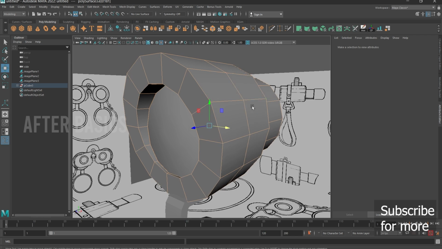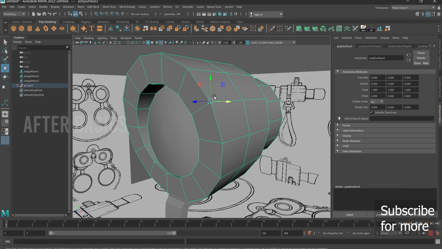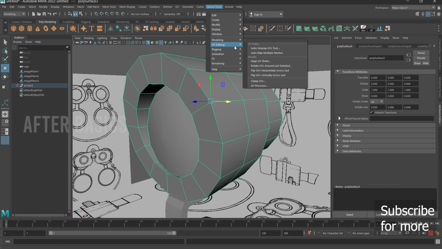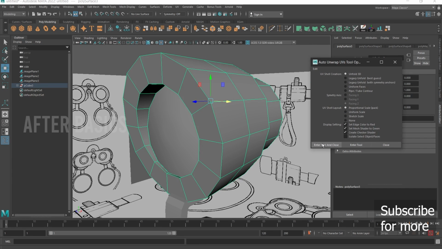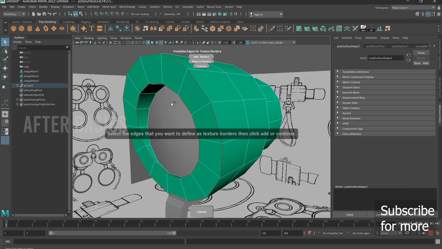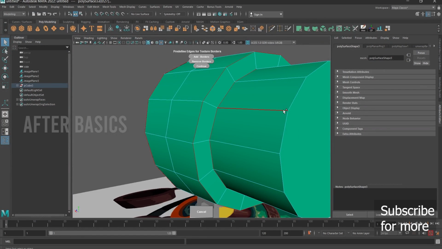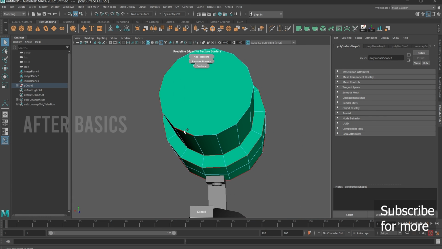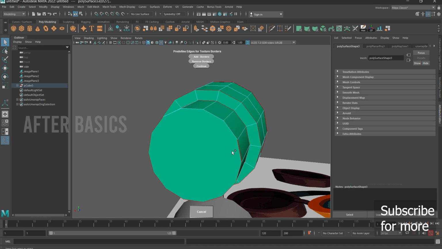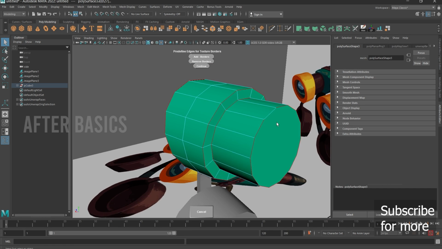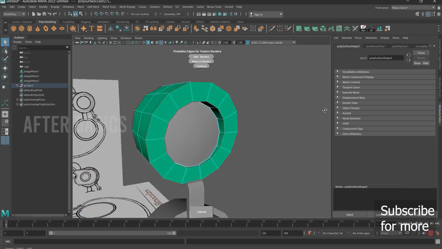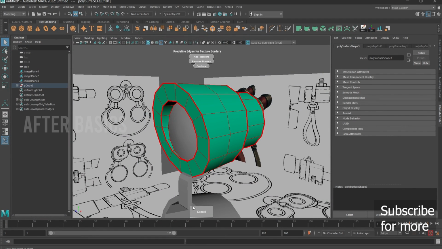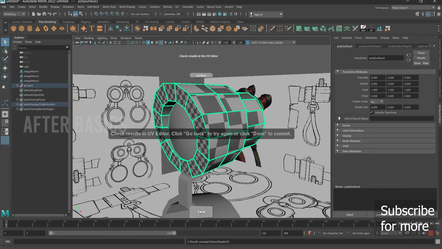Okay, let's unwrap this mesh using our my bonus tool. Okay, so UV editing, auto unwrap tool. I'm gonna enter them. So double click. Okay, the reason why I select all of them is because without that they will look curvier. Okay, so this much is fine. So add borders, then continue, then done.